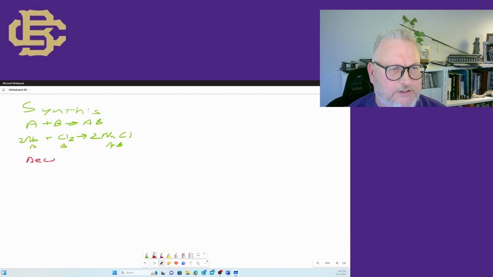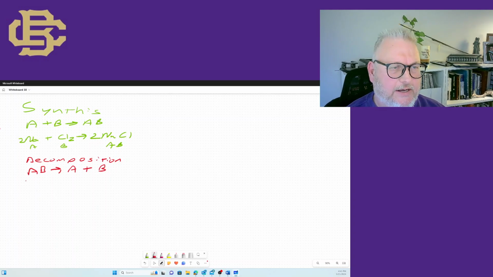Decomposition is pretty much the opposite of composition, combination, synthesis. It's almost like desynthesis. So you've got AB. They're at the dance together on the left-hand side. They get in an argument and they decide to break up. So A goes on their way along with B going on their way.